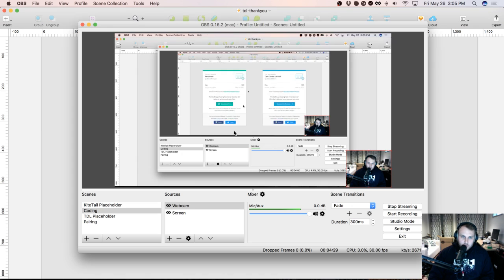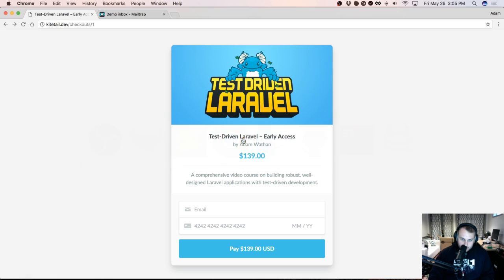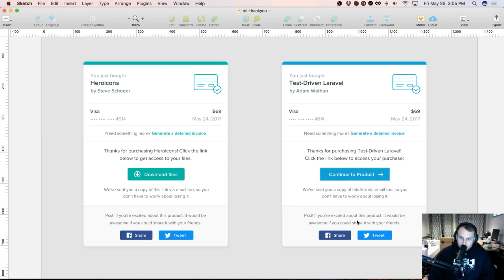So the flow would be, someone is hanging out here, they go through and buy their stuff, and then they're going to see this screen after the fact. And this continue button is going to have a link to the webhook response, like the URL that came back from the webhook. Some of these things are not going to work yet, like we don't have this invoice thing built, but I do want to try and drive out this little template here, wire it up and see where we get with that.